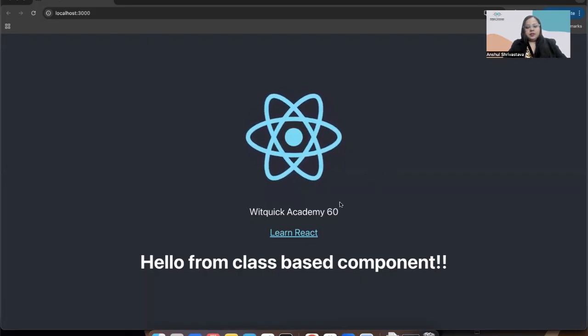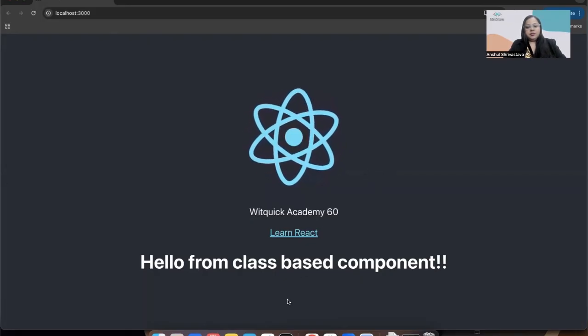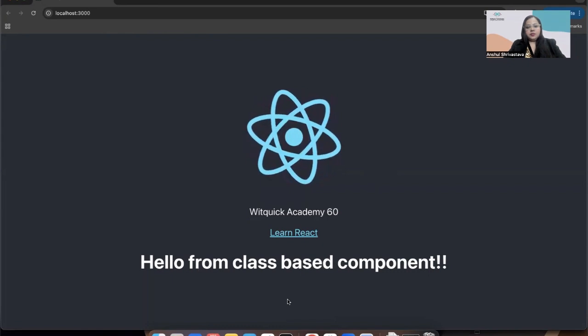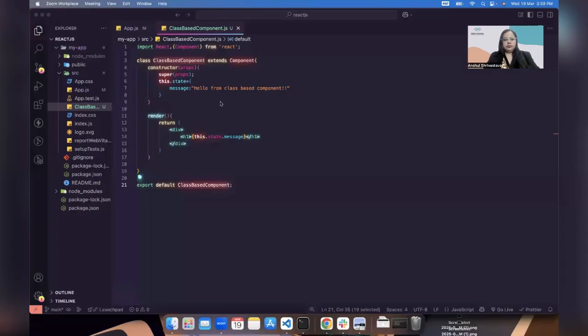Now let me explain the code, what the class component code says. Notice a few things here. We have a constructor where we initialize the state, and a render method, right?